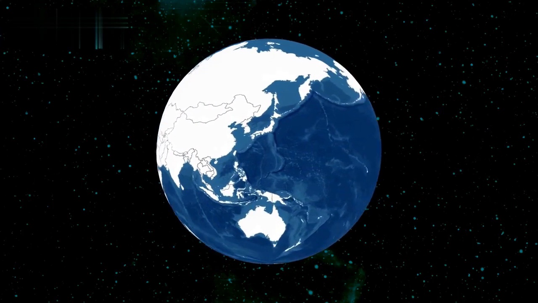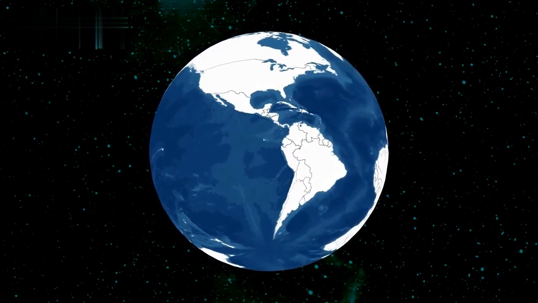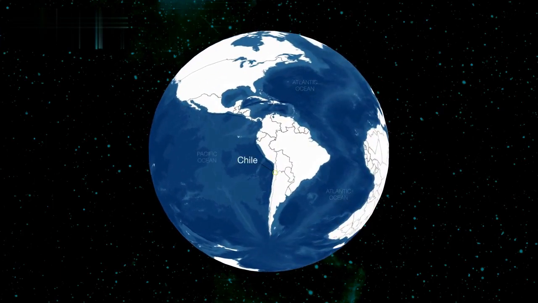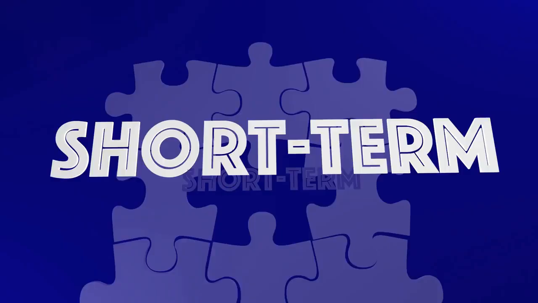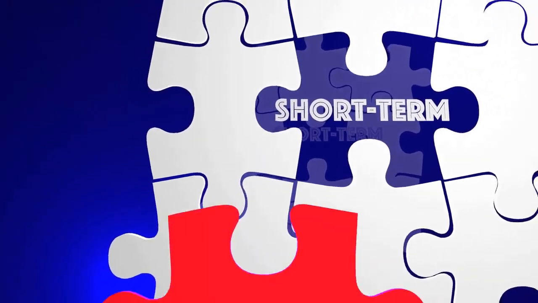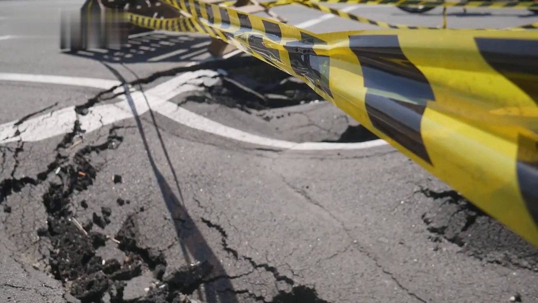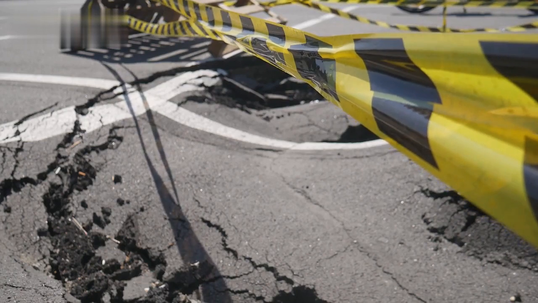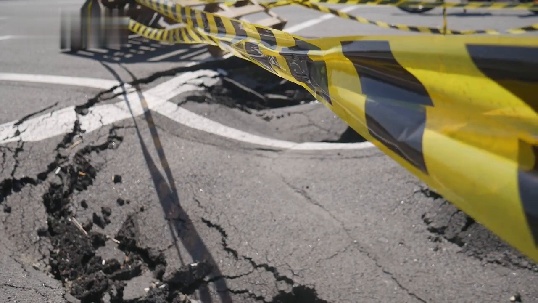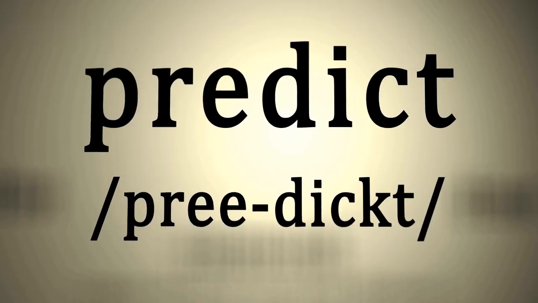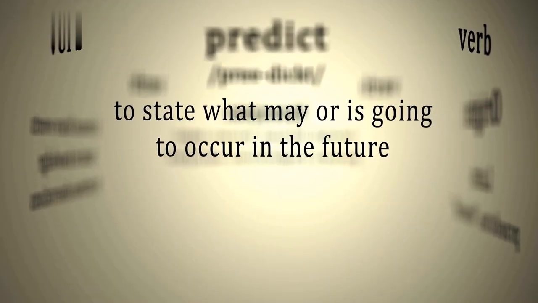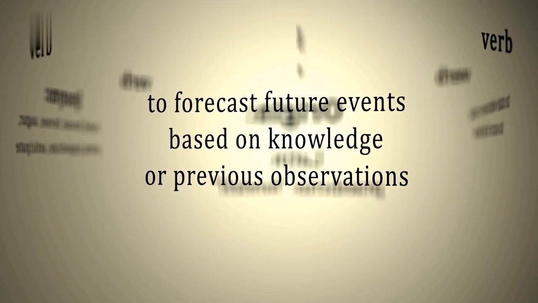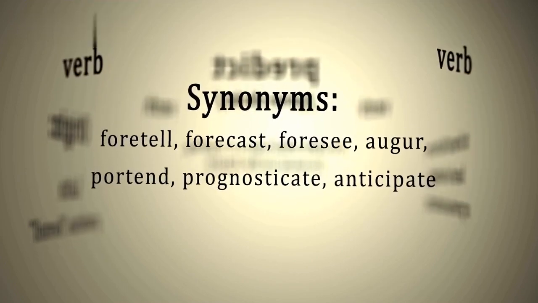Chapter 5: The Holy Grail of Earthquake Prediction, Long-Term Forecasting. 5.1. Long-term versus short-term prediction. Long-term earthquake prediction aims to forecast seismic events on a scale of years to decades, providing communities with ample time to prepare. Short-term prediction, on the other hand, seeks to forecast earthquakes on the scale of hours to days and is more challenging due to the complexity of seismic processes.